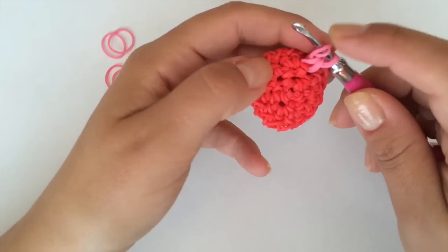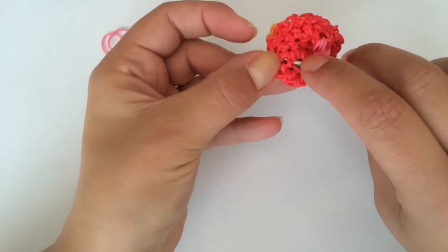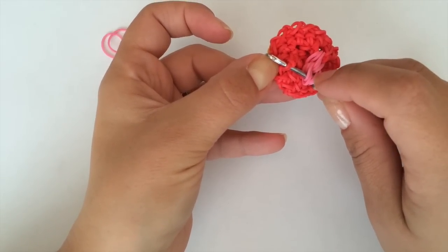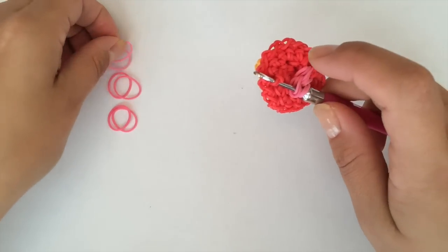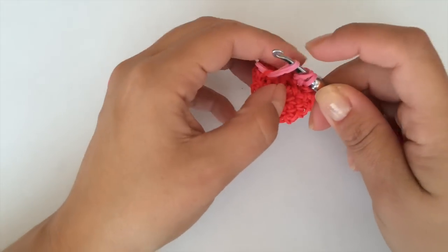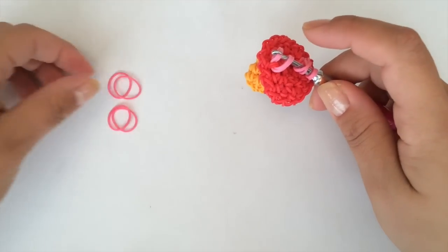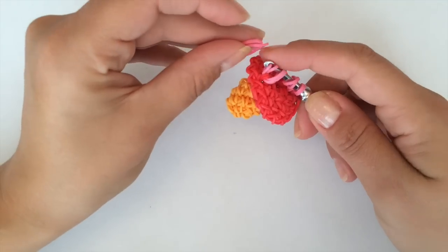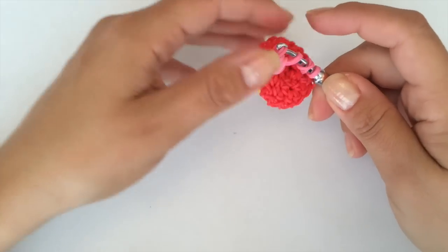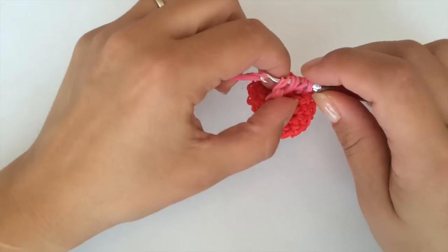Now I'm going to leave this on my hook just like that, and I'm going to go straight across, and I'm going to do a chain of 3, because if you let go, this will fall apart, or if you have something to hold it in place. So do a chain of 3, bring it through the red band, and on your hook. And I'm going to build up on just on this one. Just like this.